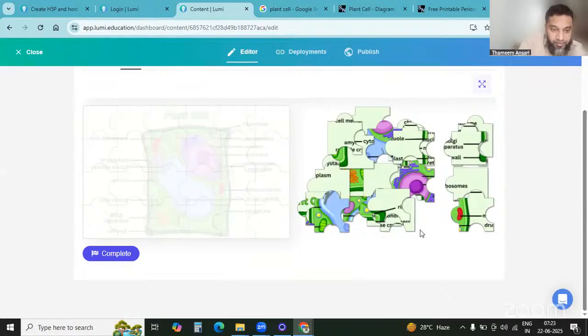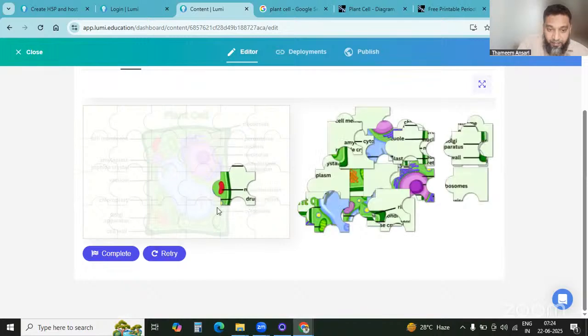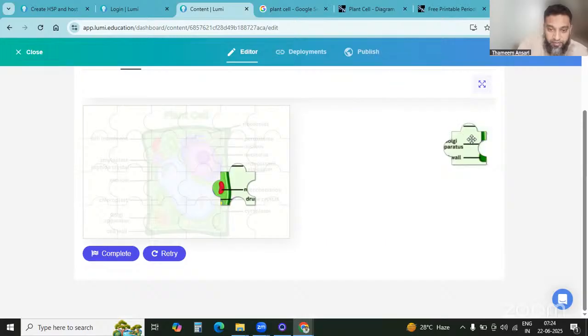Okay, so this actually looks like a jigsaw puzzle, because the more number of pieces, the more challenging it would be. Okay, so this is set. Apparatus, Golgi apparatus.